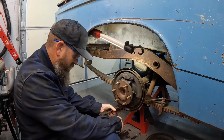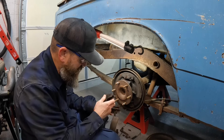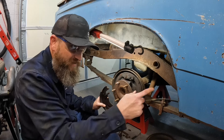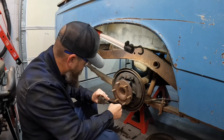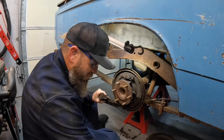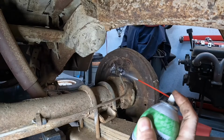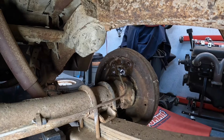I forgot about the parking brake, which unfortunately we'll never be able to use because the whole mechanical cable pulley system they had went through the firewall, and it was all up in the way of that 350. So basically, this truck will more than likely never have a parking brake. I'm gonna skeet this with a little penetrating oil, and I'm gonna go get something to eat, let that marinate. We'll come back, hopefully that stuff will all break loose.